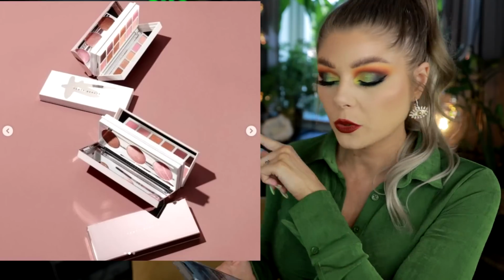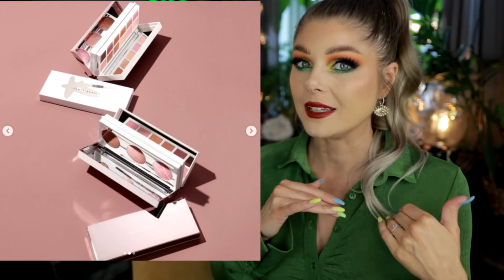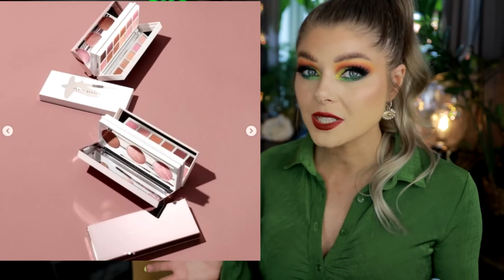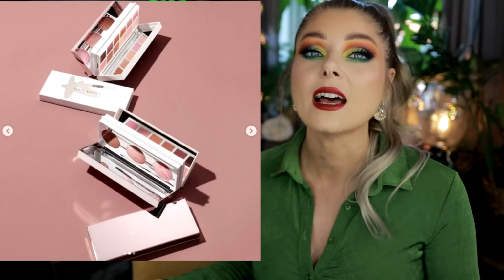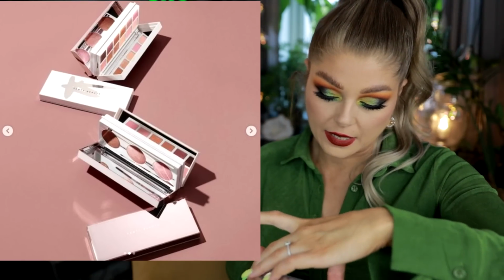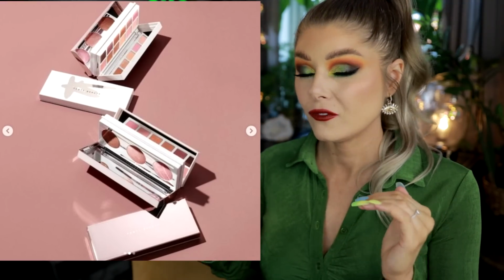And also, I will show you the other picture here, where you can see one of the sides being an eyeshadow palette and the other one being a Chic trio. I don't know if you remember when she came out with her 6-pan palettes, you could snap them together so you can have one palette on each side. I think she's basically taking that concept and doing it with 12 pans. So she has 6 pans where you can snap them together, and now she has a 12 pan where you can snap a face palette on the back.